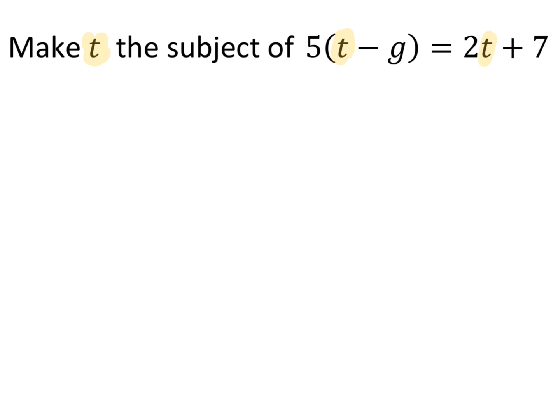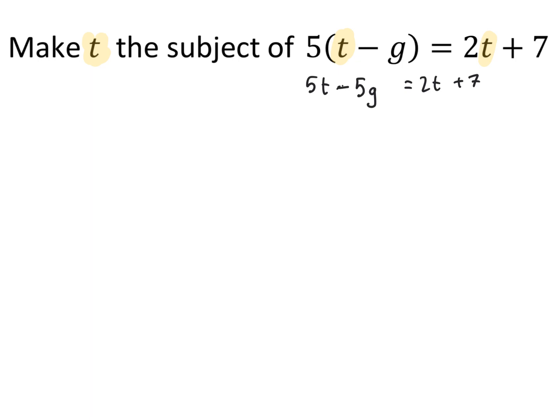Our tactic on this occasion is to try and get all the letter t's over to one side. So we're sort of dealing with this in the same way we would deal with solving an equation. If we had a variable on each side, be it a letter x or whatever, we would need to group all those x's together. This is one of these rare occasions where I am going to have to multiply out my brackets to begin with. So I've multiplied that bracket by 5, and I've not done anything to the right hand side.